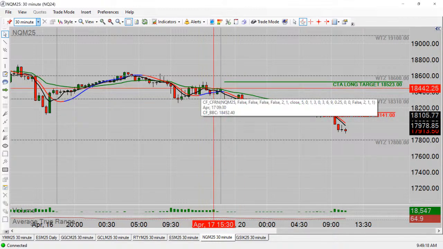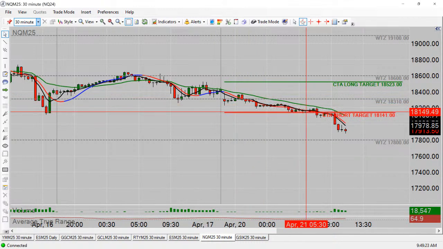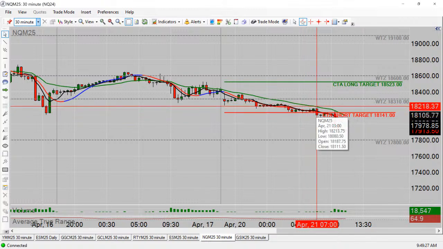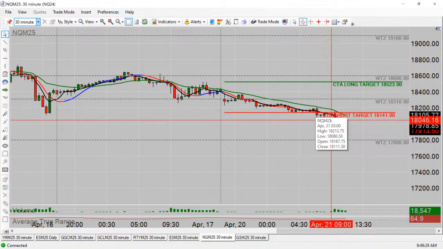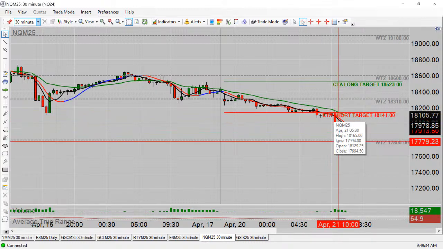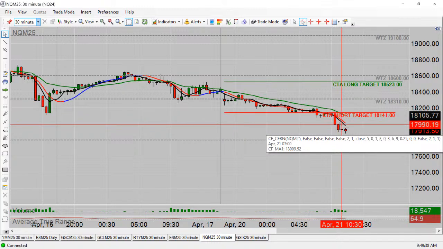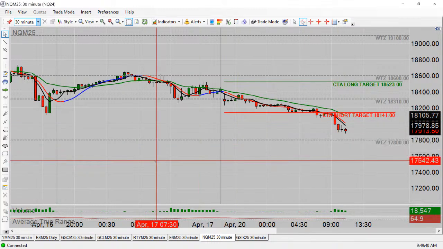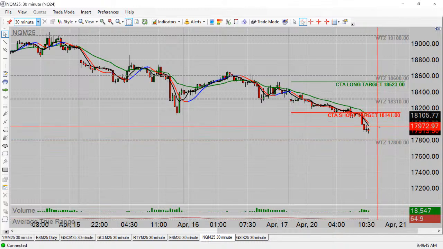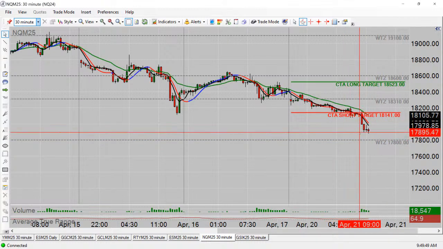Just like it did here, here, here. And then we traveled all the way down to the short target, pulled up to the BBC, the pullback held, then we got a leg, then another retracement to the BBC, then another leg. Now, here it looks a little bit different. We haven't really started to hook to the right, so we may drop a little bit lower on the NQ.